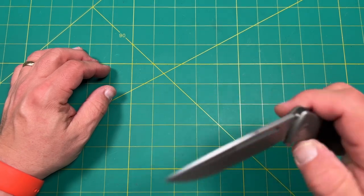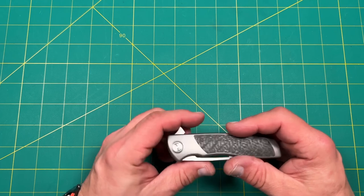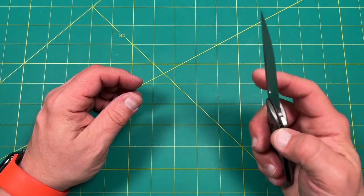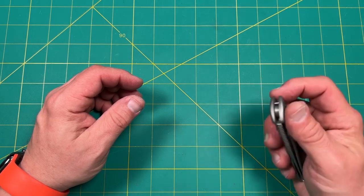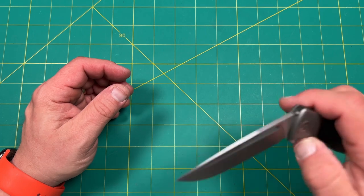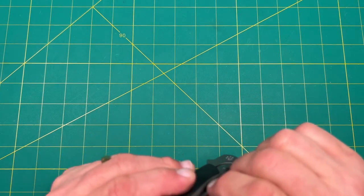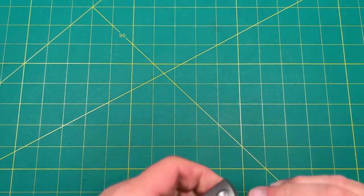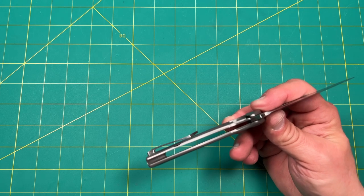I'm hoping that's an exception, because if this is the norm, this is definitely not a knife for me and I'll be returning it. I'm really rather disappointed. I love the designs, I love his work — but I just did it again and it failed. I pushed down and my finger just slid right off; I couldn't break the detent. Since there's no jimping, I didn't have any traction, and because it pushes back so hard, it slipped right off. That is really, really disappointing. Before I use this much anymore, I'm going to have to reach out to them and find out if that is normal. I'm going to get my flashlight and see if there's something messed up.